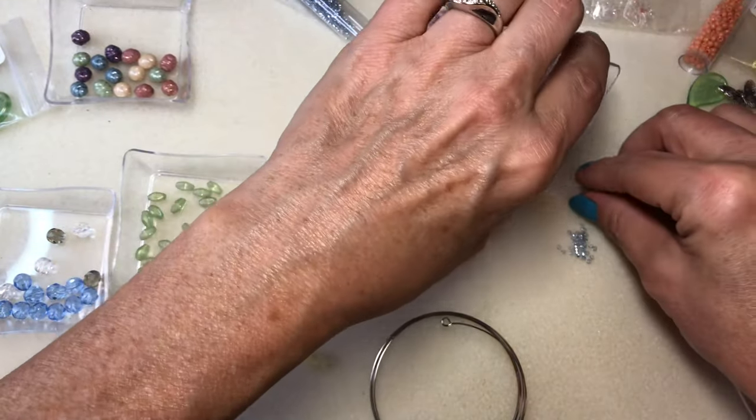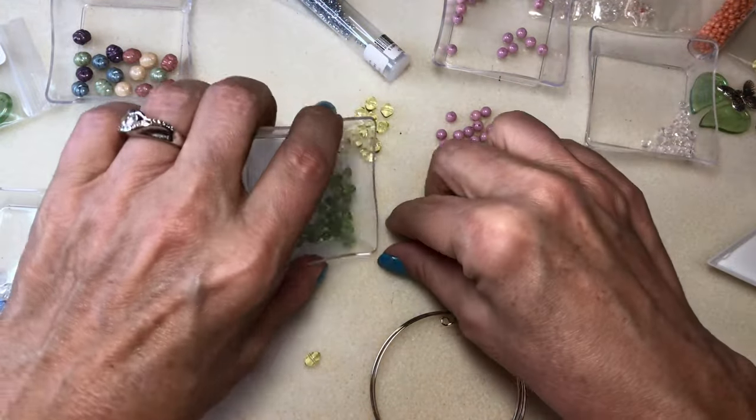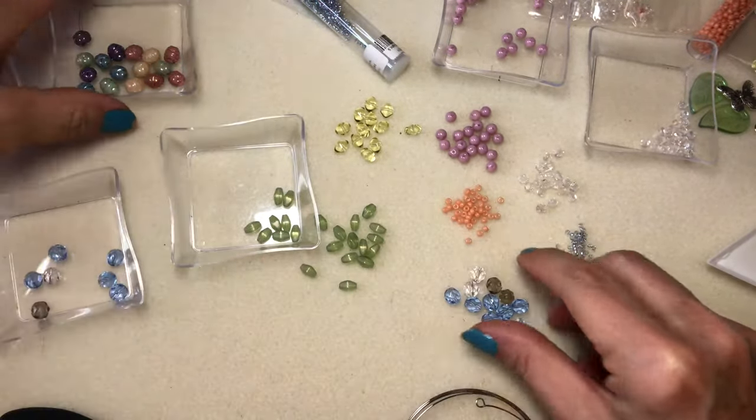So my favorite way to make a memory wire bracelet is to lay everything out. And when I use these pink ones, I'm gonna use these in groups so that they have that fun little gathering on them.